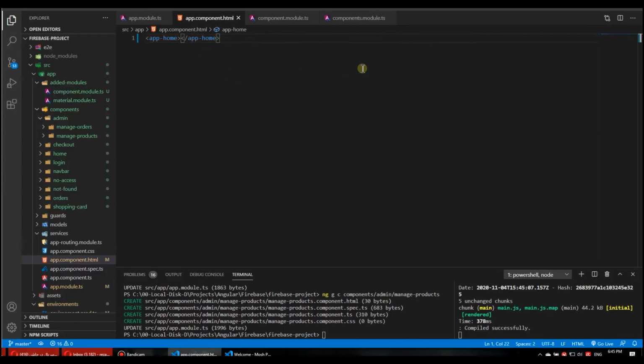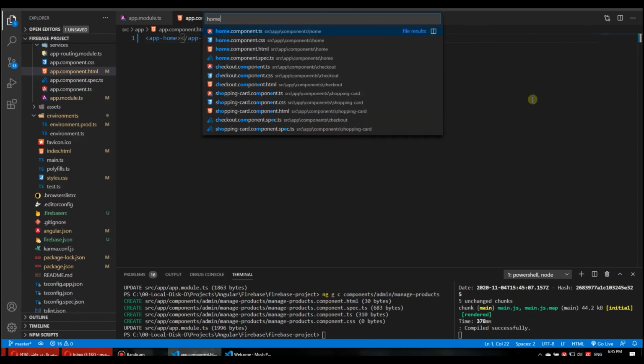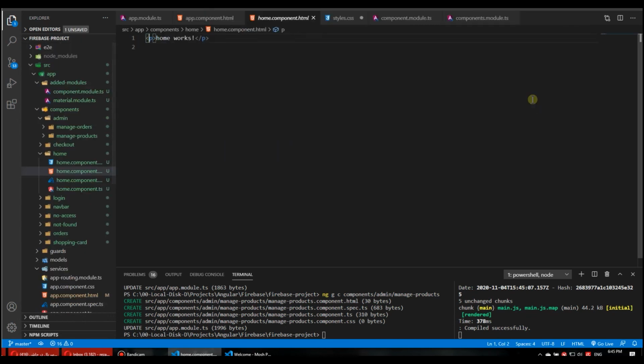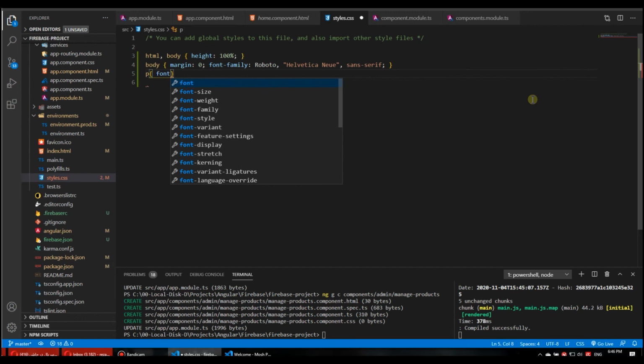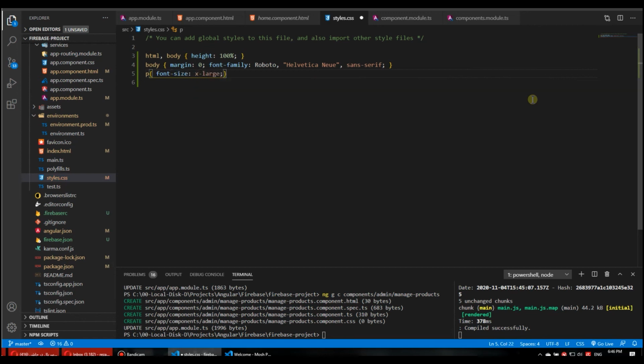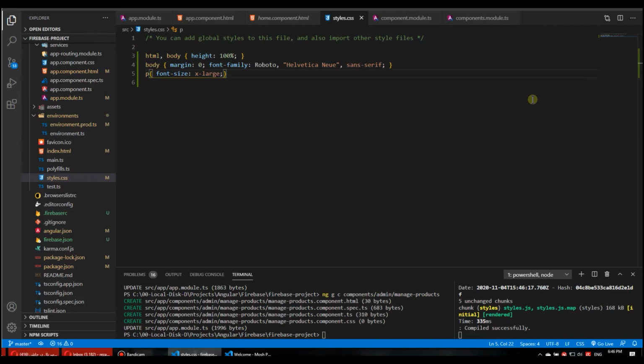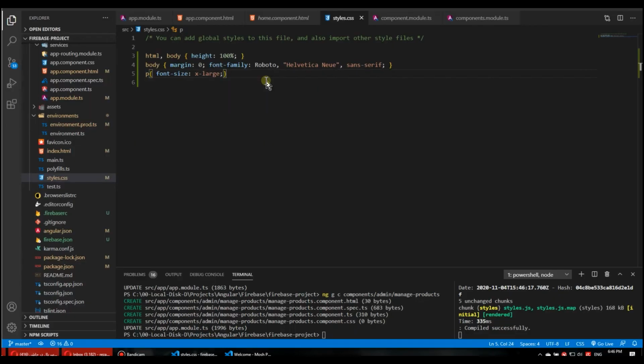One thing, I don't want all of these items to be in the corner like that, so let's change some things here. Home component.html. Okay, these are all p tags, right? So in my style.css, I want to have my p tags with font size x-large. Okay, that's good, better. So once I click on them, I can see they are in a better size.